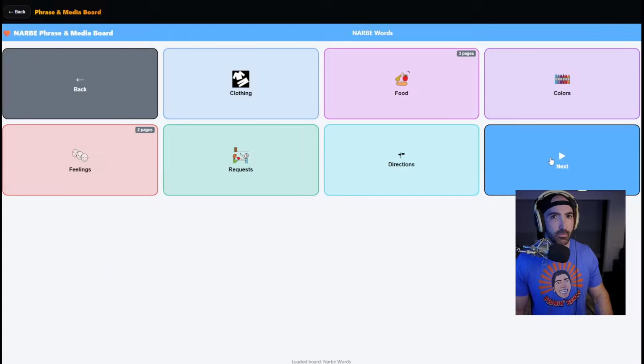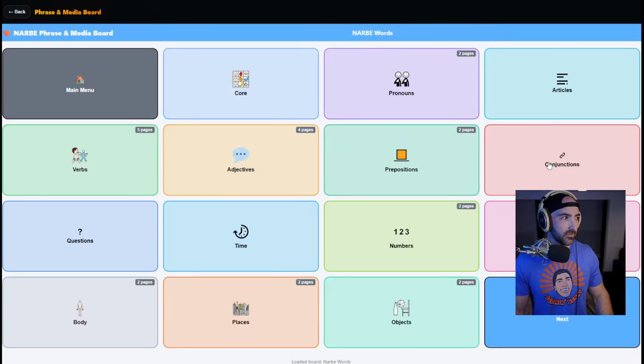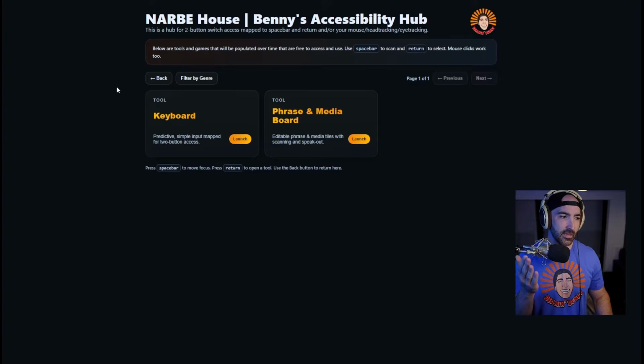You can color code them. You can put images on them. It is very intuitive and very easy to use. All right. And it's free. And I want anyone to use it. It's not something I'm saying you have to use, but if someone needed something, this is available. I want you guys to understand that this is a hub that is independently accessible for people with needs like Ben. This is built with Ben's needs in mind. And I think it's powerful because you can use 1 or 2 buttons with this very simply.